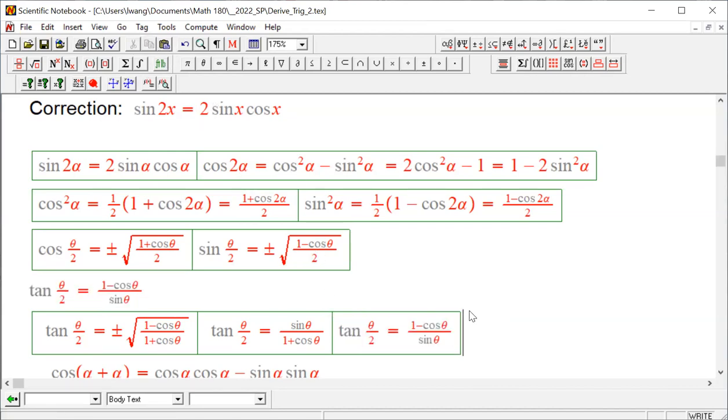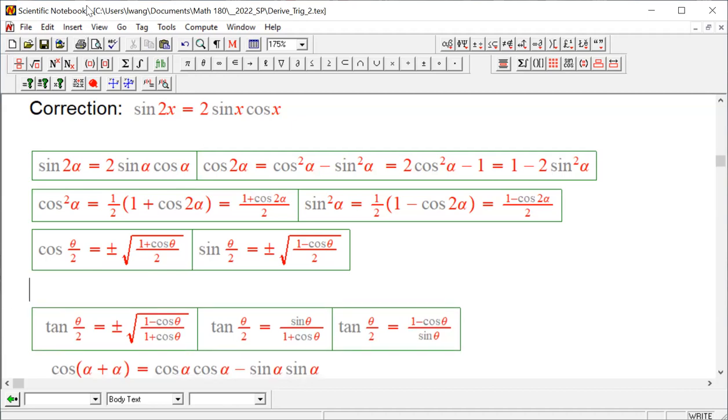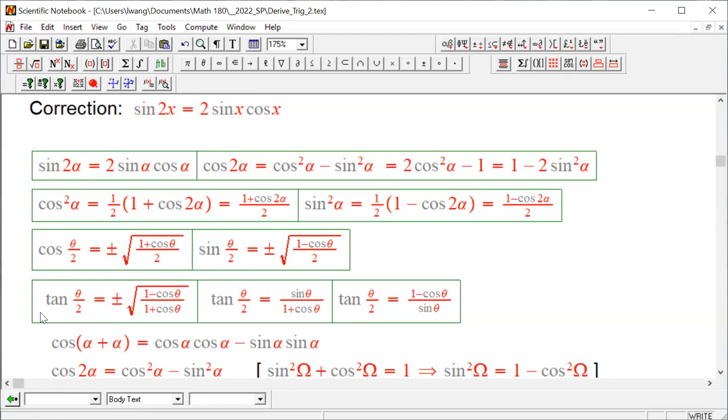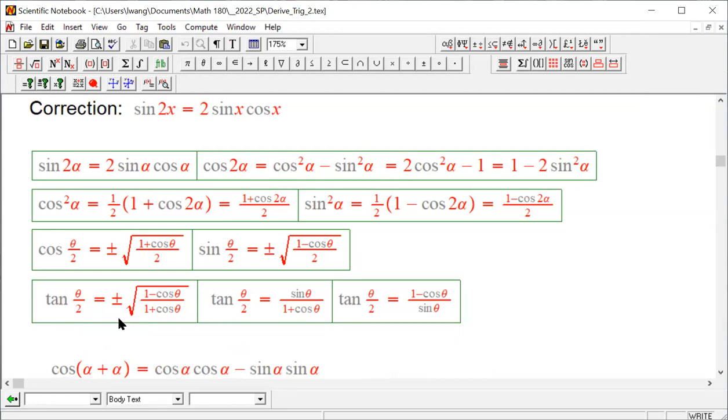As you can see, they're not super difficult, are they? And we see that tangent half angle has 3 forms. From those 3 forms, you can tell which one is more desirable. Which one is more desirable? Well, in this case, you have to identify the terminal side of theta over 2 from whatever information is given. So if it's in the first quadrant, it's positive. In the second quadrant, it's negative. Third quadrant, positive. Fourth quadrant is negative.